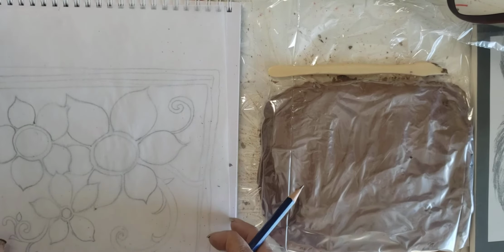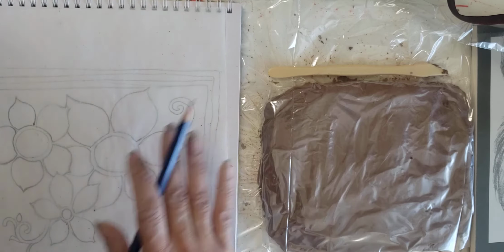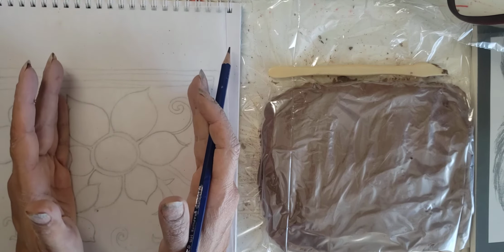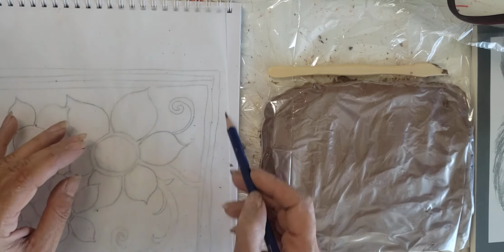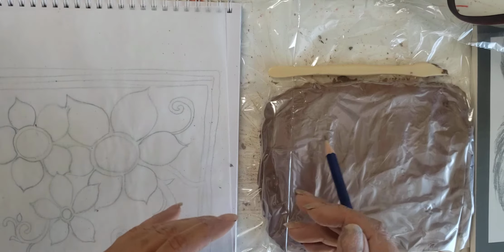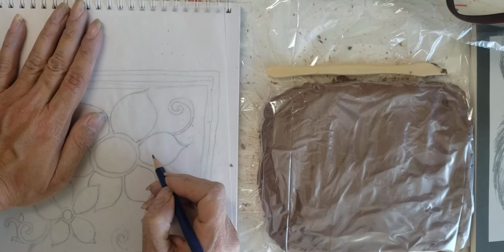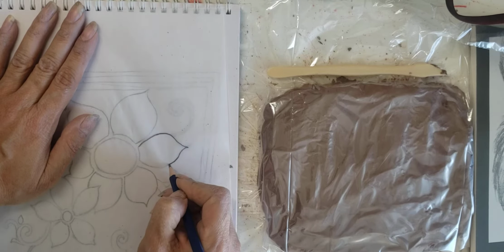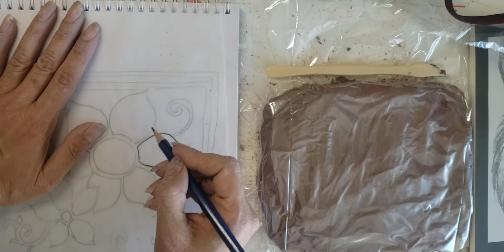Okay, I see that my design is a little bit larger than the clay here, so I don't have to have all of it. I just copy a small detail of it and bring it here. I already had this frame, so I might not be able to have the frame here, but that's totally fine, because now we are just practicing, right? Maybe later we can do a larger size. It's so easy. That's why I'm saying, if you make the sketch beforehand, then you don't really need to spend so much time.